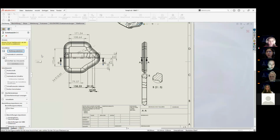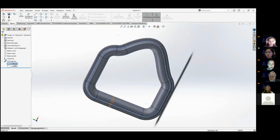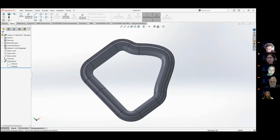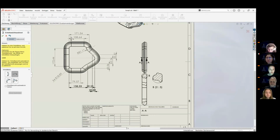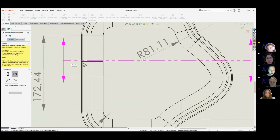Also, you can select where you want to start and where you want to end, if you don't want it all along. Maybe we can just have a quick look. I thought it would be here, but it again was a bit displaced. Okay. Yes. It was right there. It's important to know that you can always return to your model to see if anything is happening, or you can also edit your model and then go back to your drawing and update the changes. So you don't have to do your drawing all again if your model has changed.